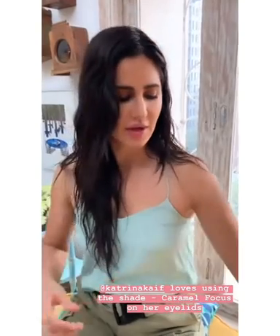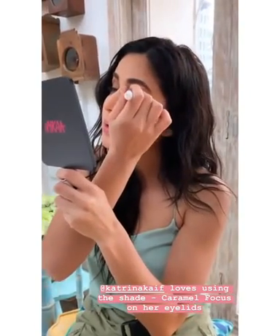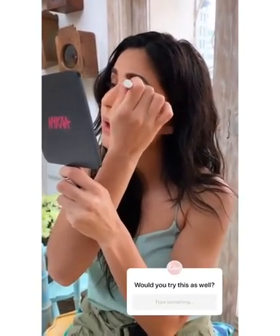That is kind of how I like to do it — these are the places I like to put my contour. I would use the medium one, which is Caramel Focus, and go here on your eyelid. See how that instantly just opens out your eye. The lovely thing is it's so easy to use — you don't need an eyeshadow brush, you don't need an applicator. You just do that and you are done.